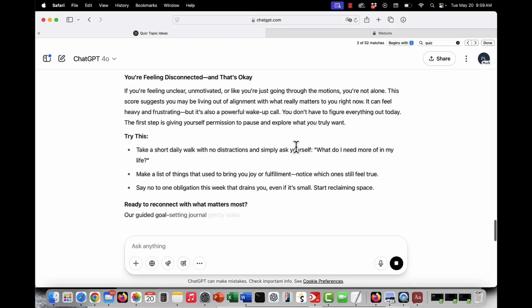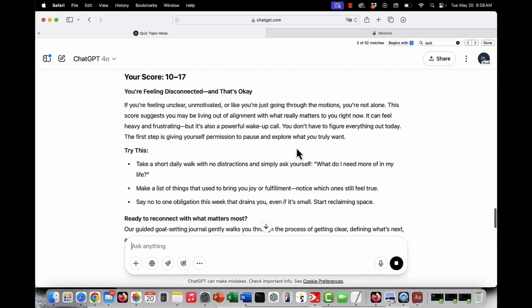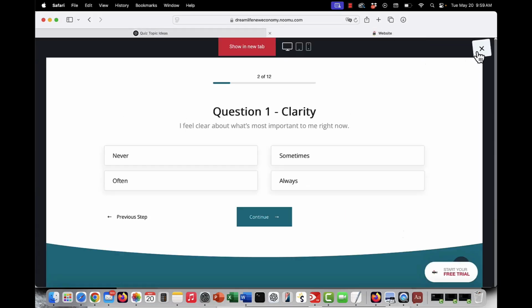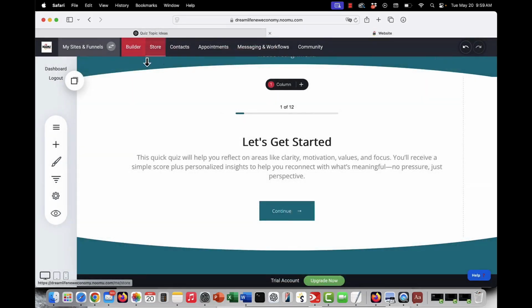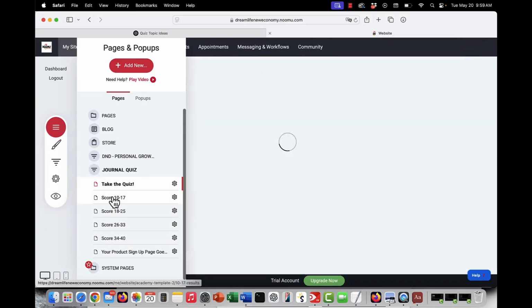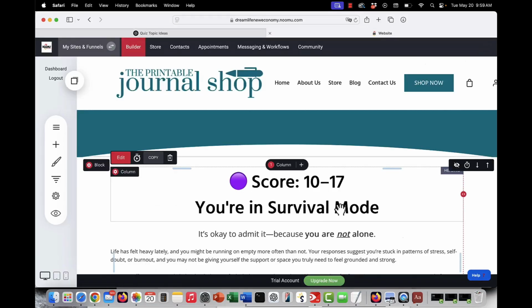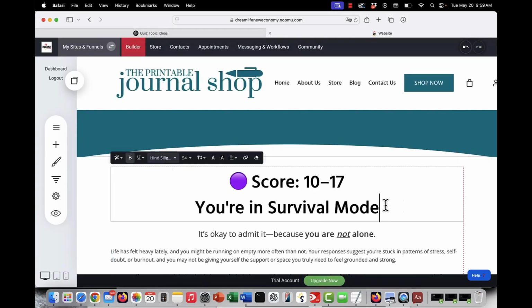Nice. Okay. There you go. So we have everything here. So we're going to let it continue on, but I'll just quickly show you where you would update this. And again, that step-by-step tutorial will walk you through everything. But we have the score pages here for you, and you can certainly update those. And let's go back and grab... we don't even need to change this top part. It's already done.